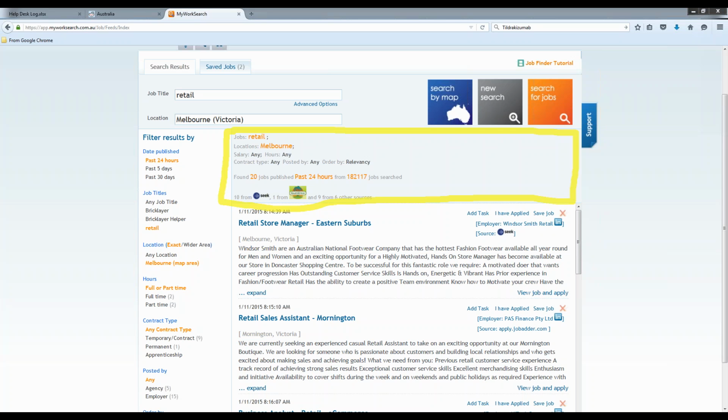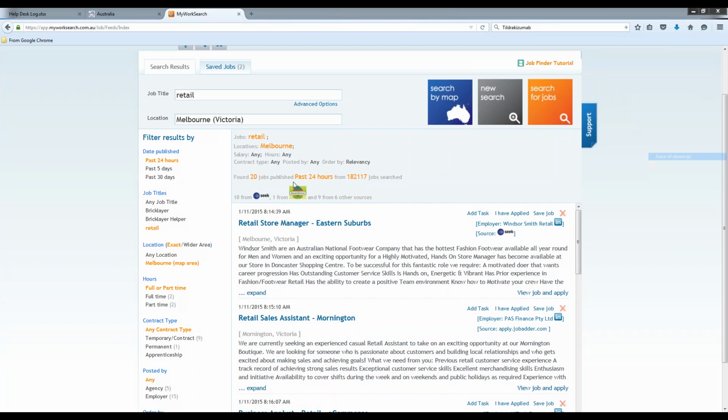They bring it into one database, they remove the duplicates, and they feed it through to us, and that gives us the opportunity to offer it to you, and you guys can save a lot of time with your job search if you take advantage of the job finder. So the benefits are there are no duplicates in here. You don't have to go through each of these individual websites, and because of that, you'll save a lot of time fluffing around, going through different websites, wading through the duplicates and things like that. Guys, we really want you to take advantage of the job finder. Make sure that you use it, and that way you'll have a much better time when it comes to your job search activities.